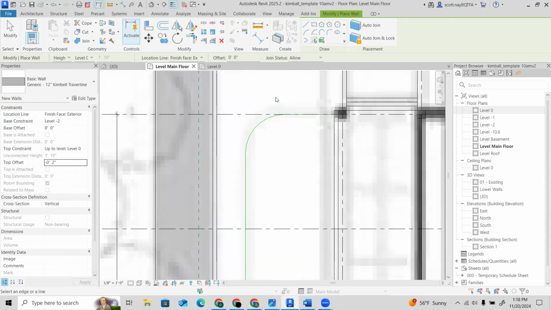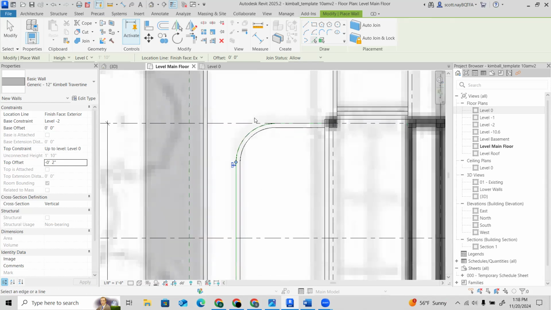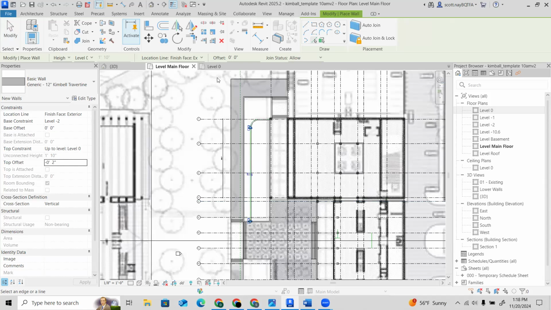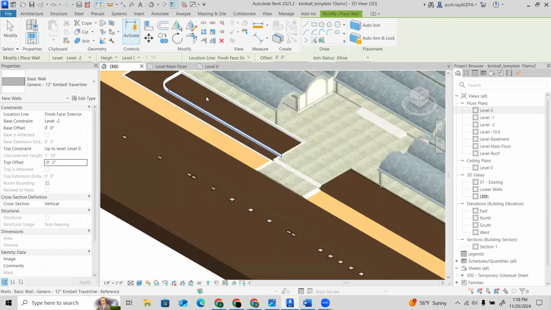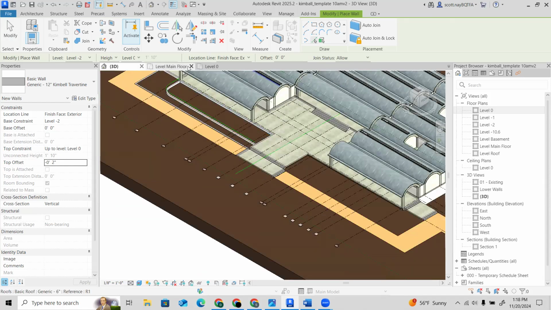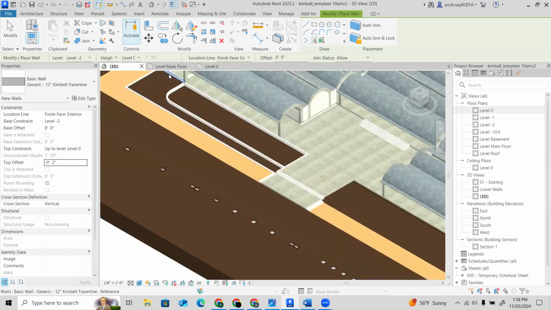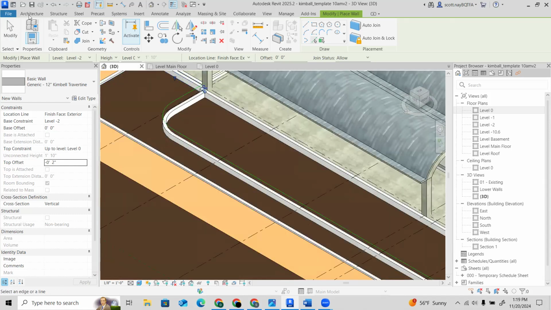Apply. Now I'm going to zoom in here. And fine, I'll go with the inside. So now I've got all these. Let's check it out in 3D. Perfect. That's exactly where I want it. Now this is the point where you're going to come in and you're going to edit this wall. Oops, let me undo.